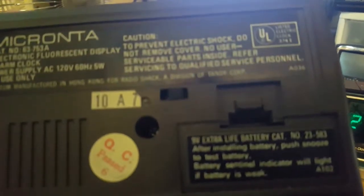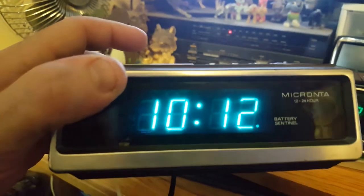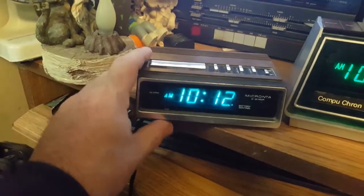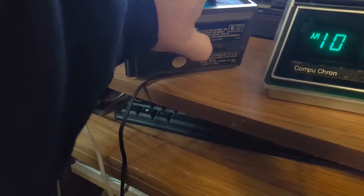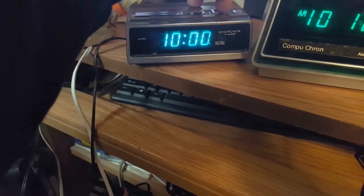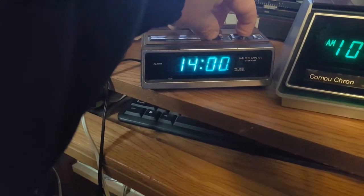This thing will focus. There's a little switch down there that says 12, 24 hour. That's part of the reason why I got this. It says 10:12, but it's actually 12 minutes after 1000 hours. If I switch it to the 12-hour thing, it'll say AM. But since I'm usually the type of person that likes to deal with 24-hour military time, I'm going to leave it at that because I like it a lot. And, yep, 1300, which is 1 o'clock.